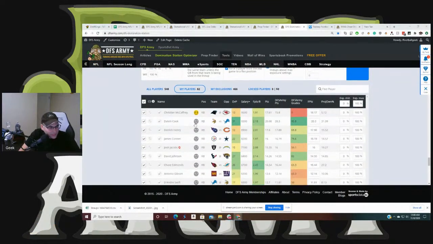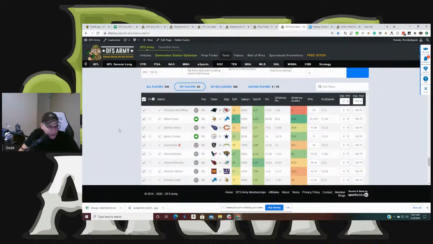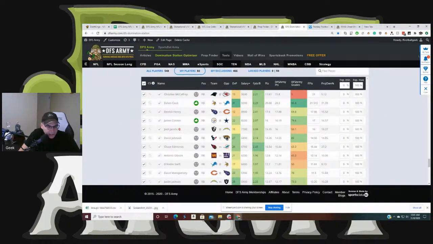So I'm slapping some like and some love on players I'm not getting as much of that I want a little bit more of, right? I like James Conner too, so I'm going to get a little bit more action going. I believe that the projection is just wrong on Christian McCaffrey, so I'm going to raise him up. I'm of the mind that Christian McCaffrey will play, and he will play a lot. I don't like this Q tag for Josh Jacobs. I don't know what the Q is about. It doesn't make me happy.